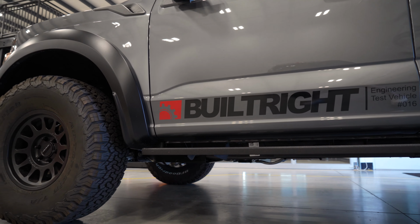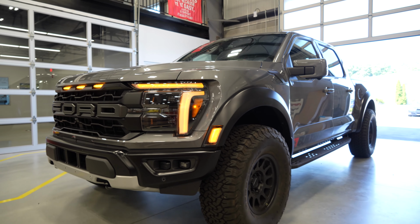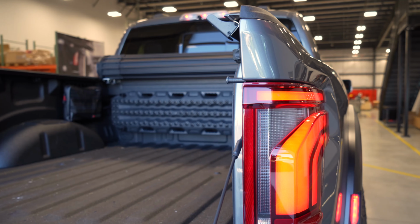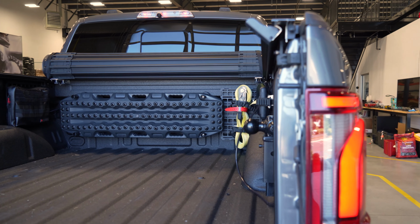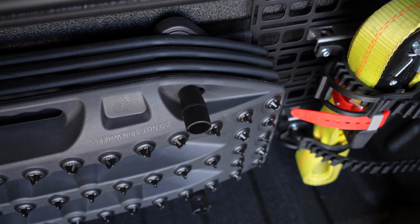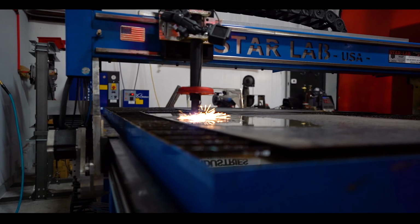We've got the bed of our 2024 Raptor project pretty well set up. We installed the BuiltRight Industries Bulkhead accessory rail. We've got a tack plate on the right-hand side with a tie-down strap. We used some Mountech universal traction board mounts to secure our MaxTrax traction boards here.